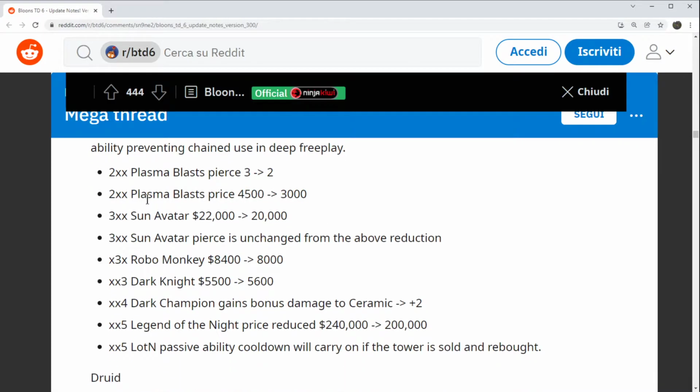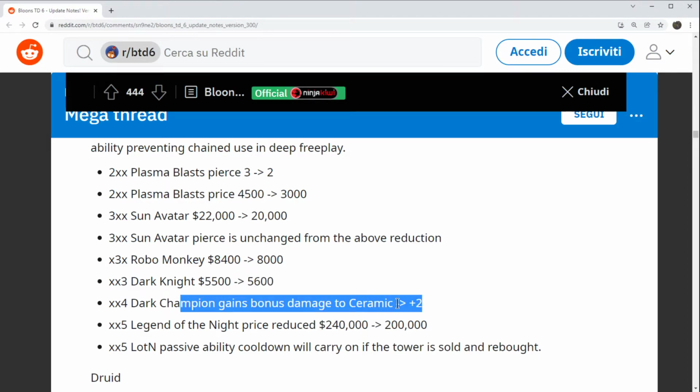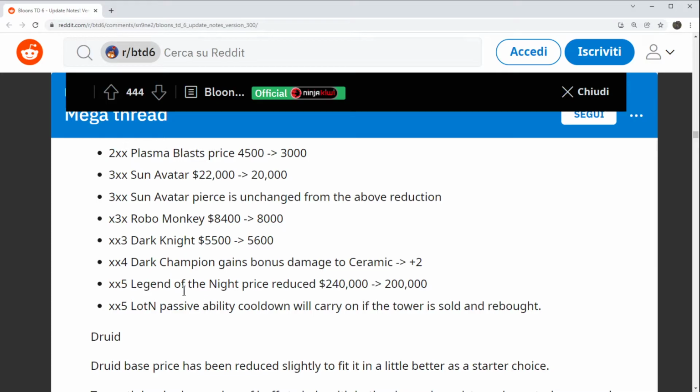Super Monkey, now less Pierce for Plasma Blast, but the price has been reduced by a lot, so it's now a lot more affordable. Even Sun Avatar, the price has been reduced. Robot Monkey also price reduced, and Dark Knight is the only upgrade where the price has been slightly increased. Now Dark Champion deals 2 extra layers to ceramics. Legends of the Night is less expensive.